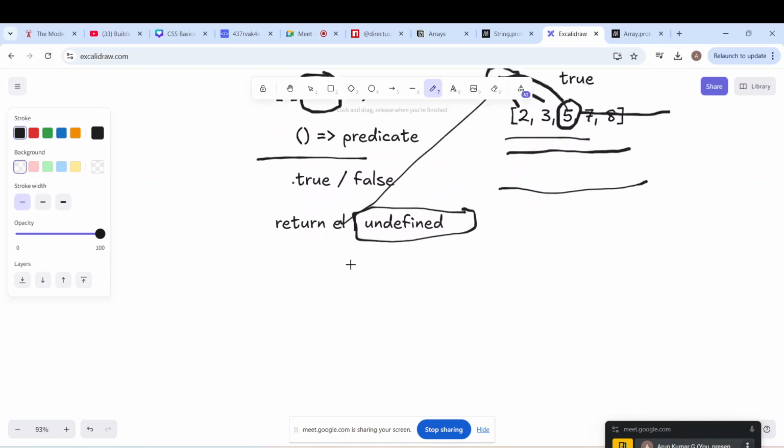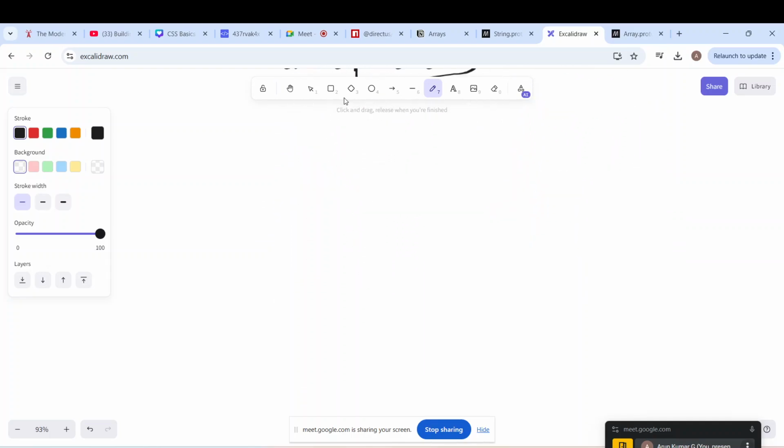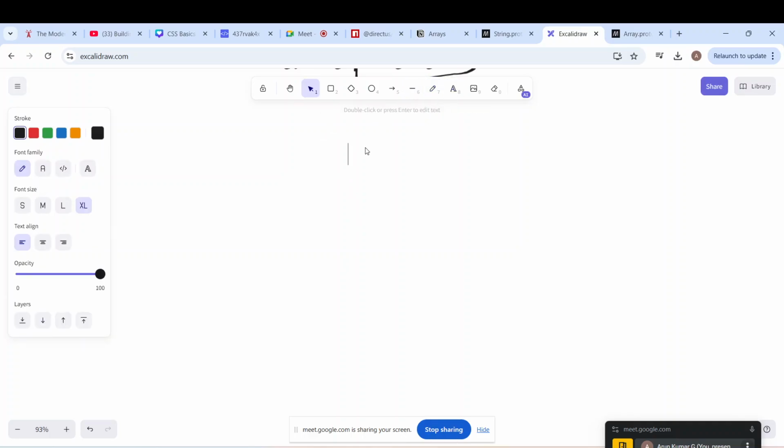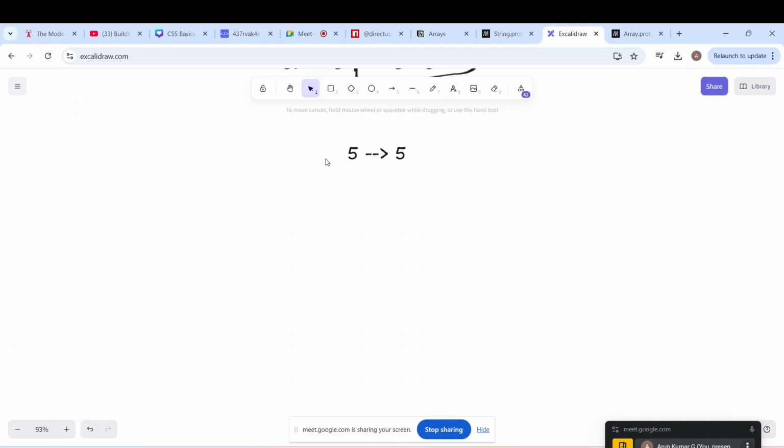Now you might ask a question. I already have 5 in my hand. What is the point in finding another 5, whether it is there or not? I have to find 5, but having already 5, what is the point in finding 5 again? And this function is going to give you 5 only. It doesn't say anything else, right? It doesn't give the index also.